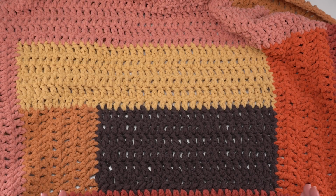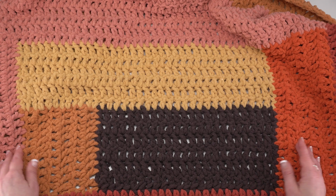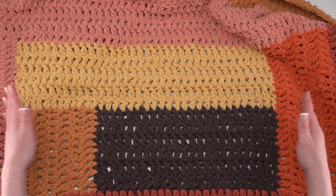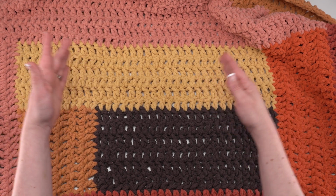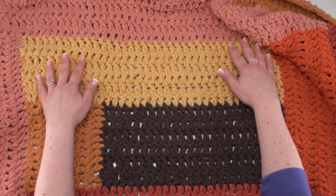Now, a lot of times when you go to make a crochet log cabin blanket, you'll get a square. And I do have a pattern for that on Moogly Blog too. But I've had a lot of requests for a rectangle, and making a rectangle log cabin takes a little bit more thought.